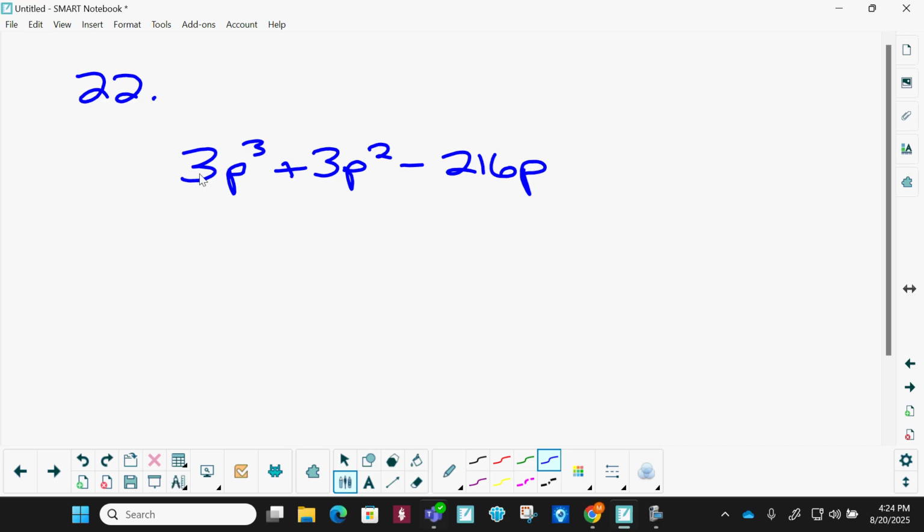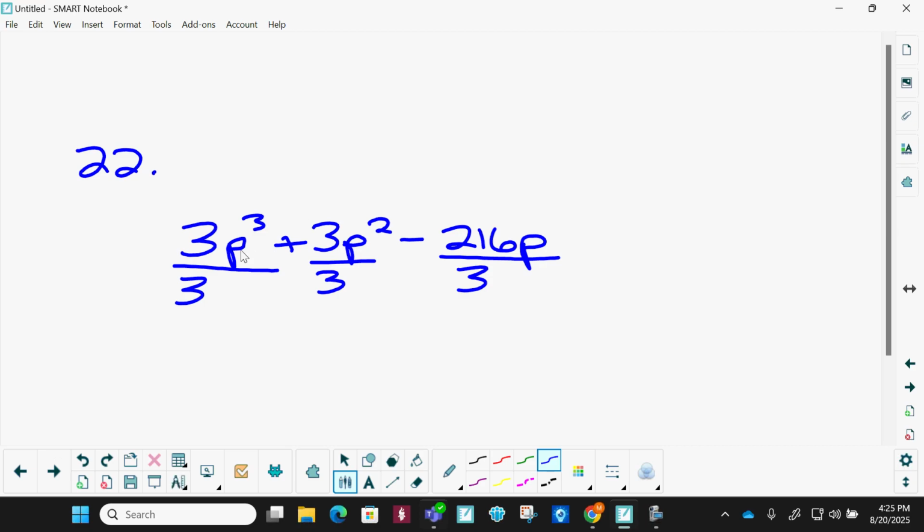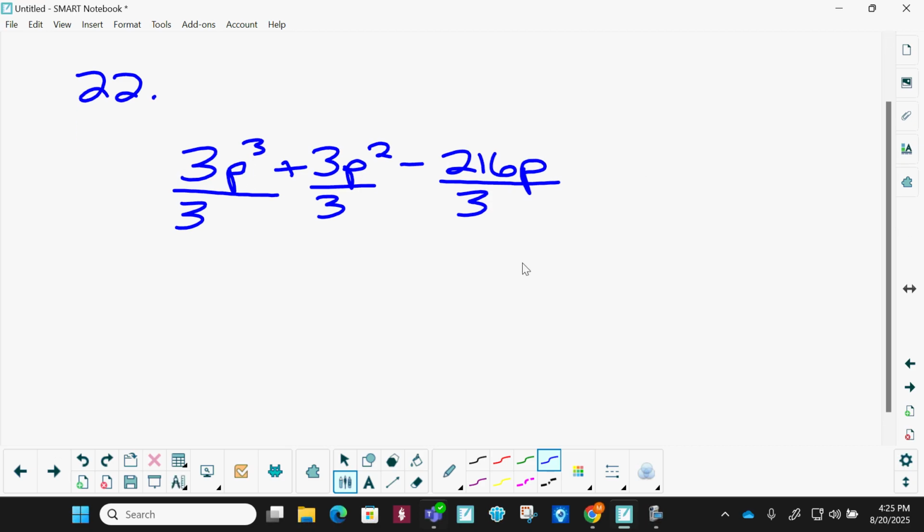So I know 3 goes into 3, and does 3 go into 216? Yes. Okay, so 3, I know someone's yelling at me about those p's. I hear ya. Okay, now notice this time, we didn't have it over here. Notice the first 2 terms had an a, the last one did not. But notice here, all 3 of these have p's. So I can only take the smallest amount of p, so I can only take out 1 p.